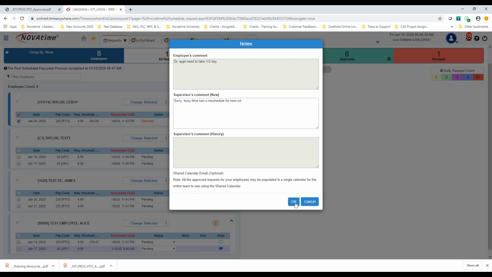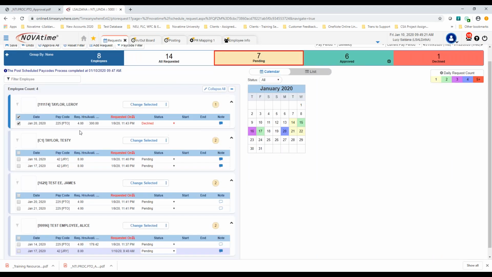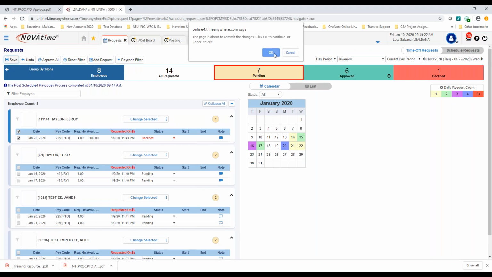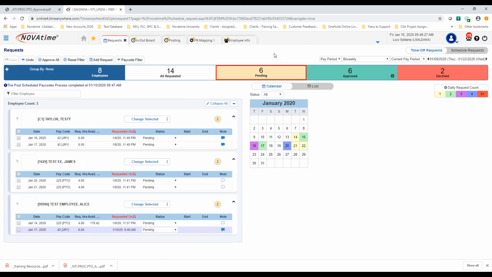All right, we're going to say okay, and we're going to save that request. And so now the next time, if the employees are only using the time clock, the next time the clocks update and the employee clocks in and out, he or she will not only clock in, but the system will tell the employee on the clock you have a message, and they'll be able to read that message. Not only will it say the request has been declined, but it's going to have that note with my request, can you request an alternative day to see your doctor, or whatever the reason may be, okay?